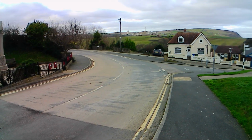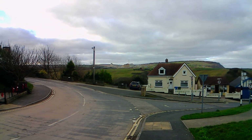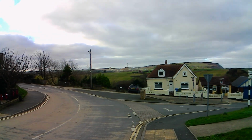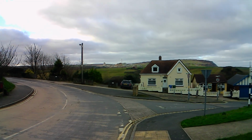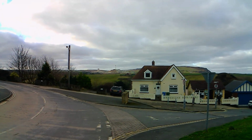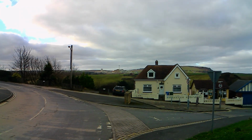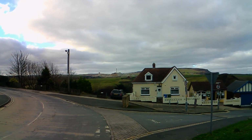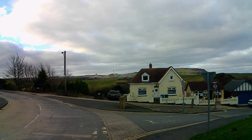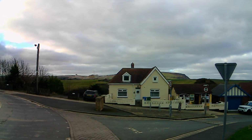Right then, hello, 3 guesses where I am now. So if you can see that industrial looking place, that's actually Cleveland Potash on Bowlby Mine. My dad worked there for a lot of years, but there you go. So that's pretty much just over the old border into Cleveland really. So a lot of the kids wouldn't have gone to our school, but where I am, I'm in a village called Staithes, or Steers as they call it.